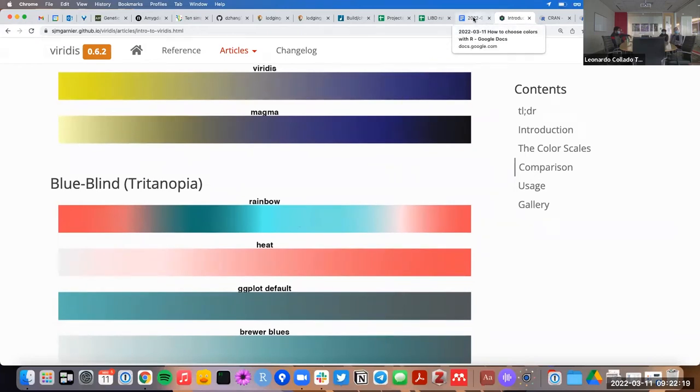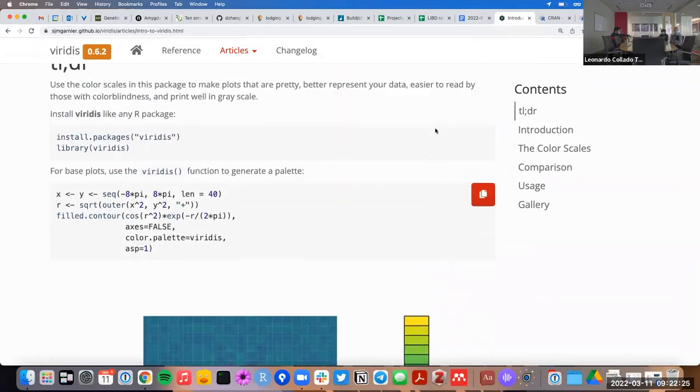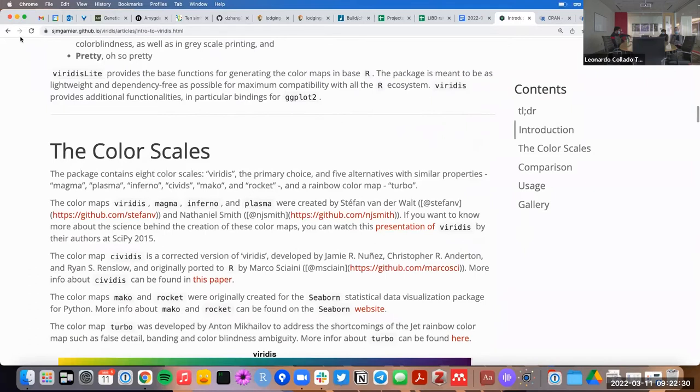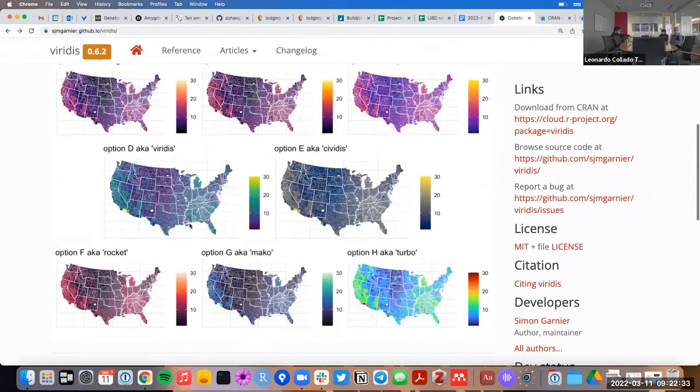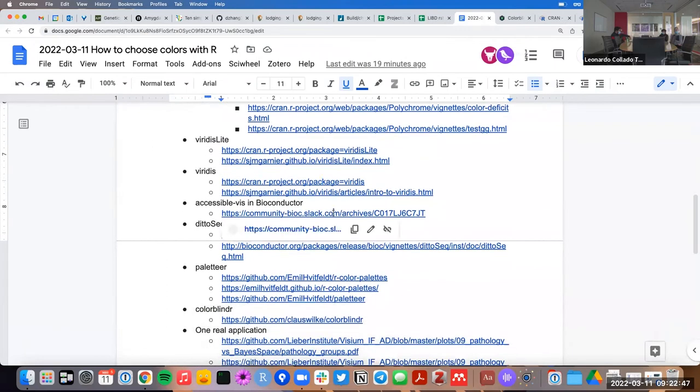The Viridis color scales, and I use them now quite a bit on spatialLIBD because I like providing people the option to use a lot of these ones, right? To see their data. And now the user can choose, right? And so that leads me to this discussion related to one Bioconductor conference, which then led to the creation of a Slack channel called Accessible Bioc.